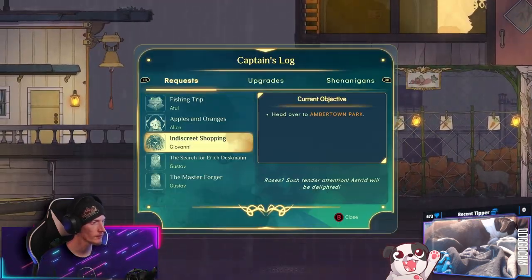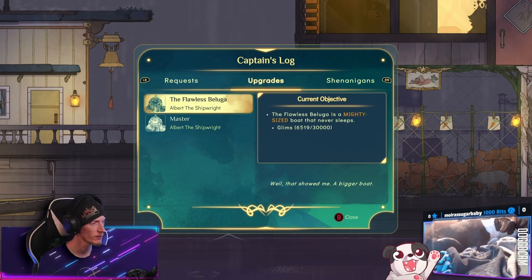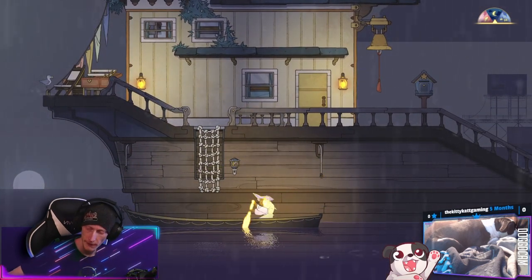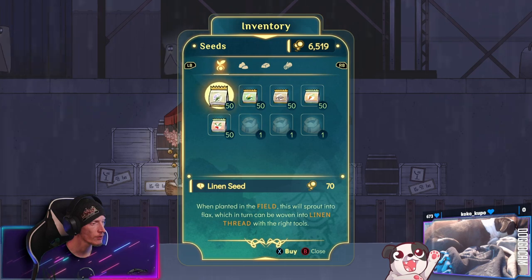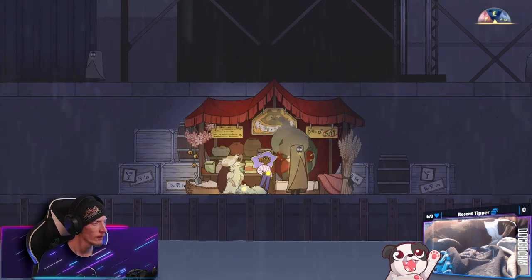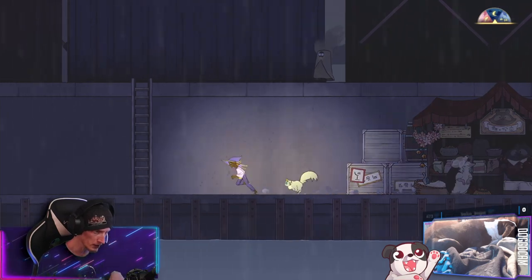There we go. I can't build a smithy because I don't know how yet. I don't know how to get any of those. Oh, I'm at the docks. We can do this. Yeah, too many ledges, right? There's a problem. Thirty grand blacks of your favorite field seeds, garden seeds. Okay, don't want any of those. Can I sell you stuff? You don't want anything I want to sell. Okay.